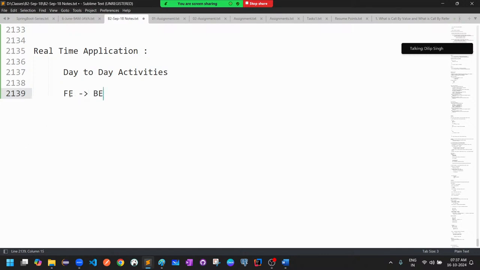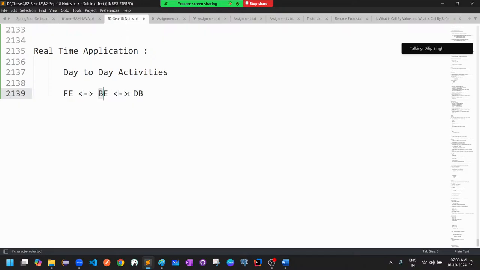From the UI, if you are opening any website, whatever data you enter at the front end level, like first name, last name, that kind of information, it will always come to the backend. Whenever you receive data in the backend, you store it into the database. This is the flow we generally follow in every software application.